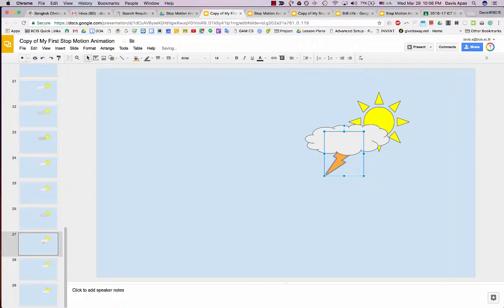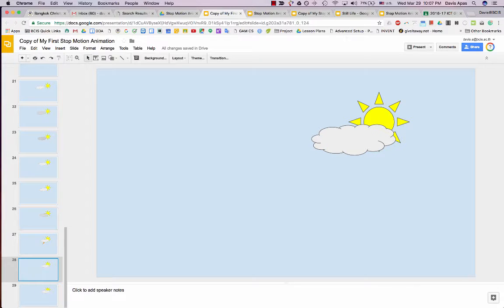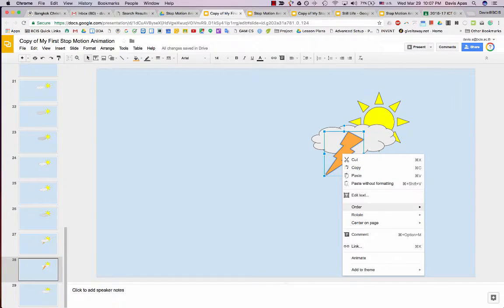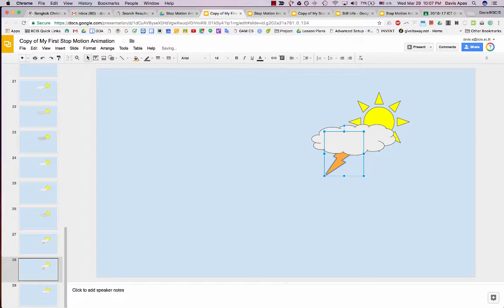Okay, I can copy that, and then paste it on the next slide, and I want to move it back to be behind the cloud. Okay, and I want to move it a little bit too, and then move it down.